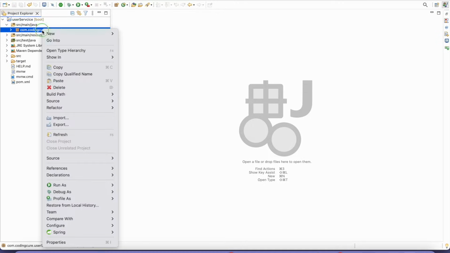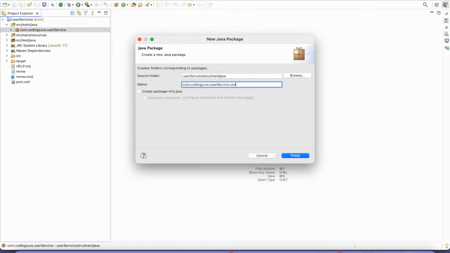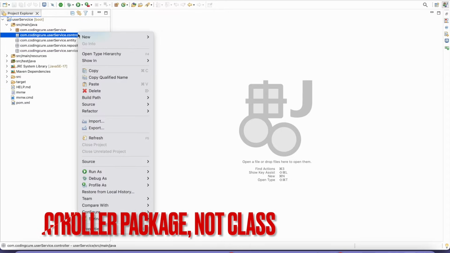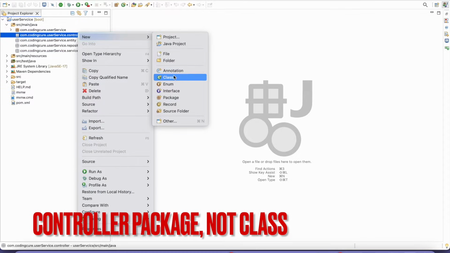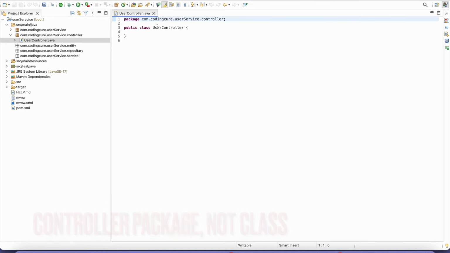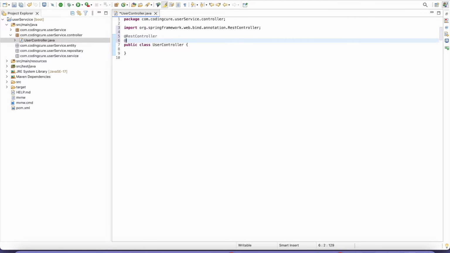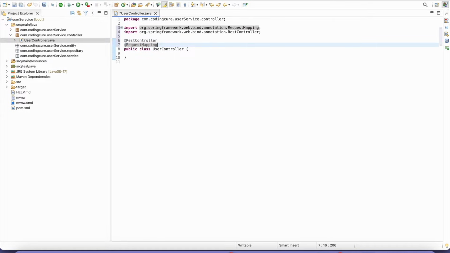Now we'll create packages. One is the controller package. Here in the controller package I'll create one class, UserController, and I'll annotate it with @RestController and @RequestMapping with /user.